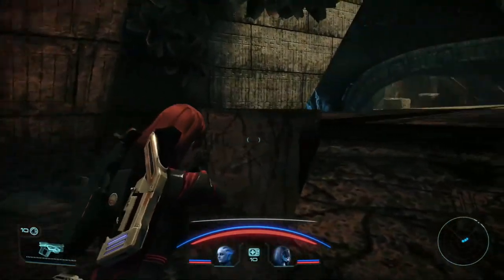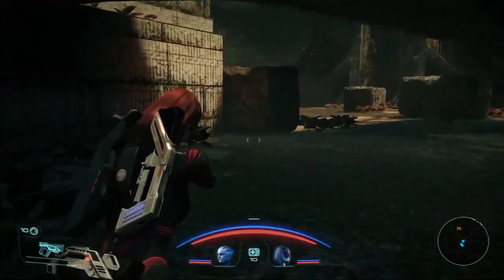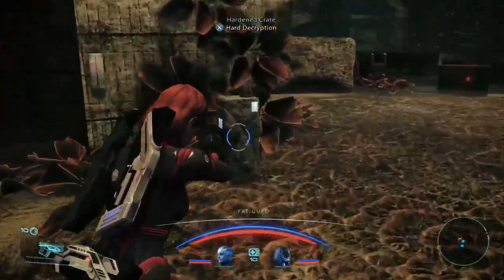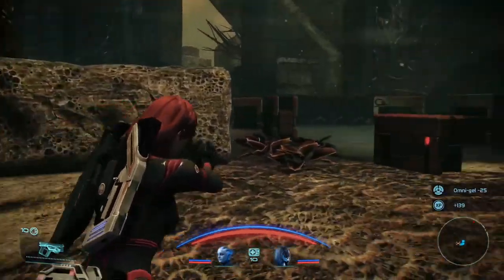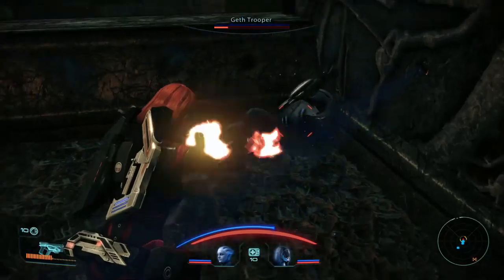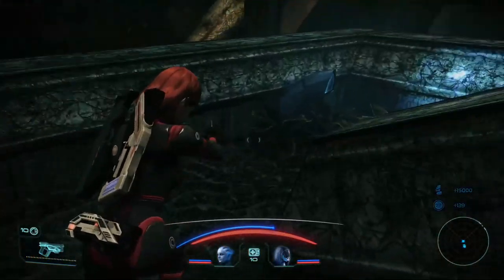Perfect, now we know we saw other enemies this way. We want to deal with all of the Geth that we can possibly find. It is our last chance to try to go for as high level as possible. We can find a decryption chest here. We know we saw another Geth over in this area. Coming down these stairs, we'll find a Geth trooper who we can take out real quick.